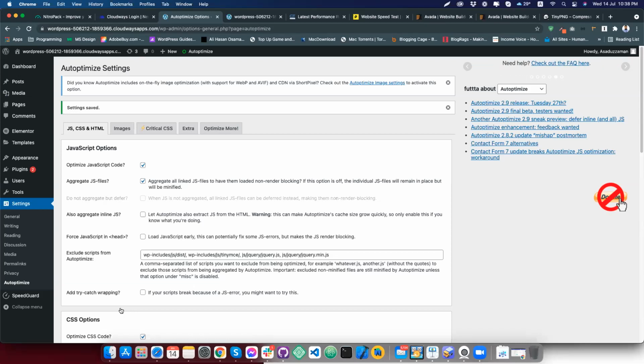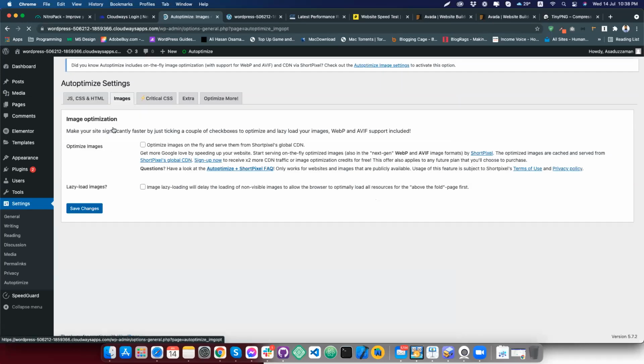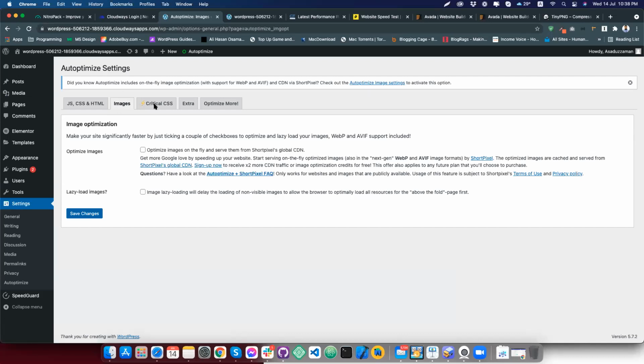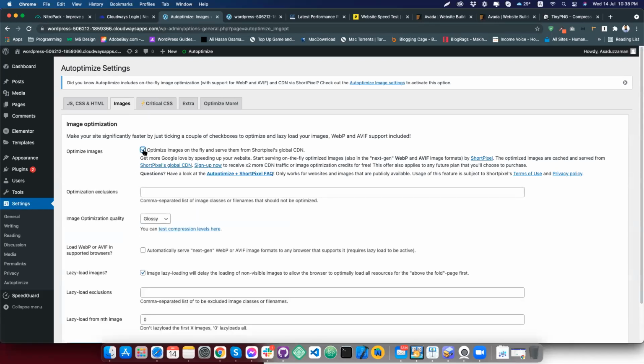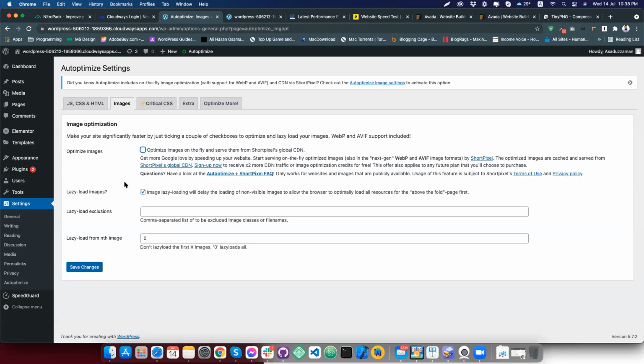So currently, for lazy load, we can use any kind of plugin. Autoptimize has a built-in feature where we can lazy load the images. If we go to the image tab, we will find lazy load images and it will be done. If we optimize images like we discussed previously, or as Udit has also mentioned to me, we can use any third-party plugins. Yes, we can use the ShortPixel plugin within Autoptimize. We can get better results.